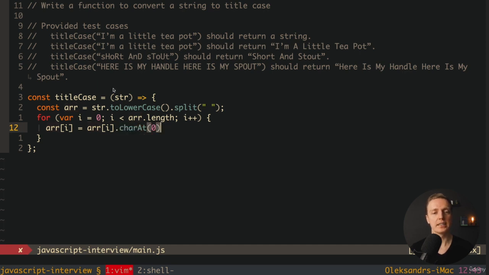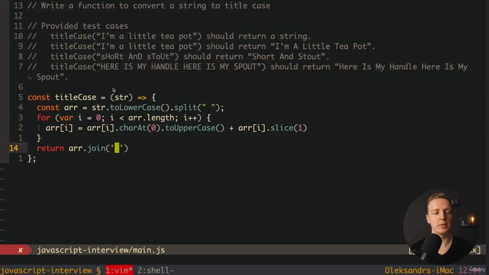And with this we are writing toUpperCase, which is also a native method inside JavaScript, and here we can write array[i].slice(1). And in this case we are getting all our elements of the string except of the first letter. This is what we want. We want to capitalize the first letter and then just take all other letters. And after this we can simply join back our array. So we're writing here return array.join, and we're joining it by space.